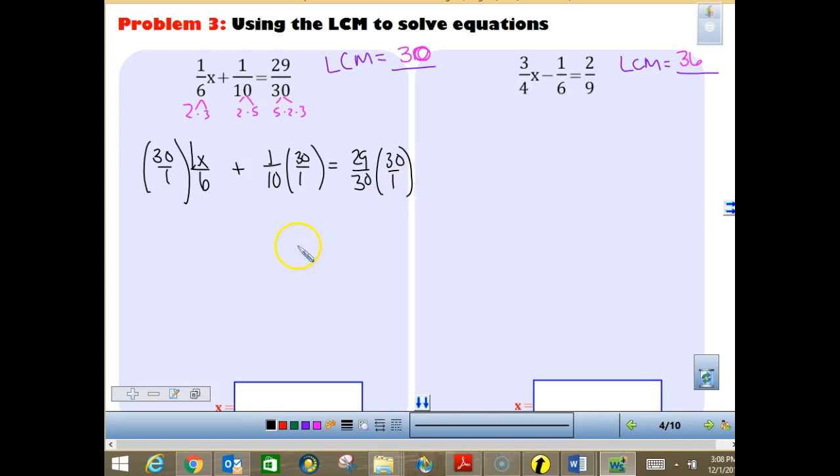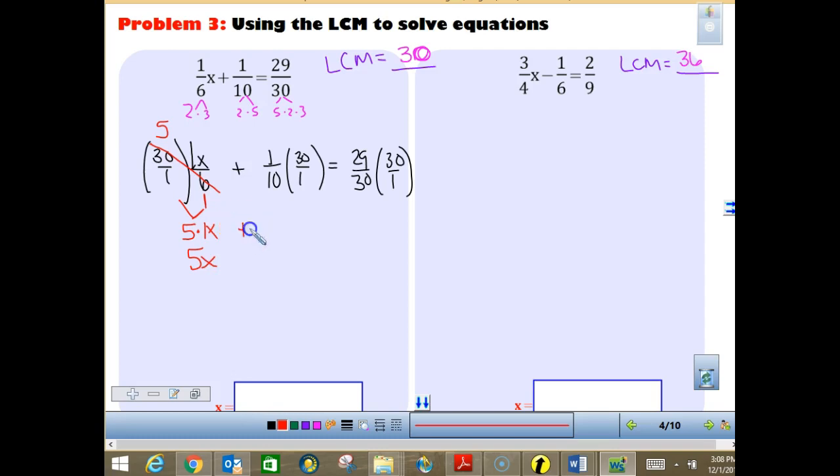All right. So, Sam, we want to start simplifying. You ready? Okay. 6 goes into 30 how many times? 5. This is over 1. What should I write down, Sam? 5 over 1. So 5 over 1 is just 5, right? Times x or 1x, right? So that is going to leave me with 5x, okay?